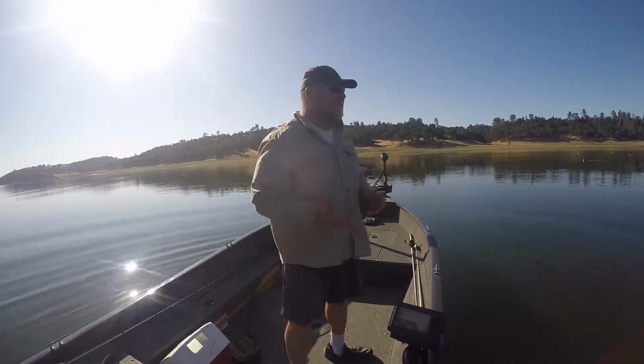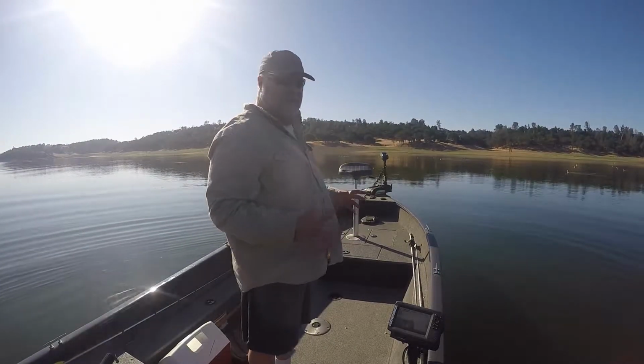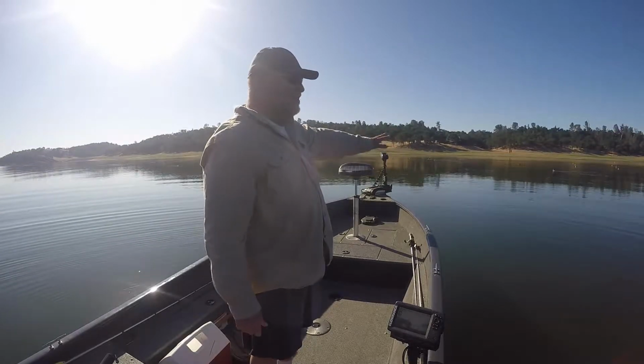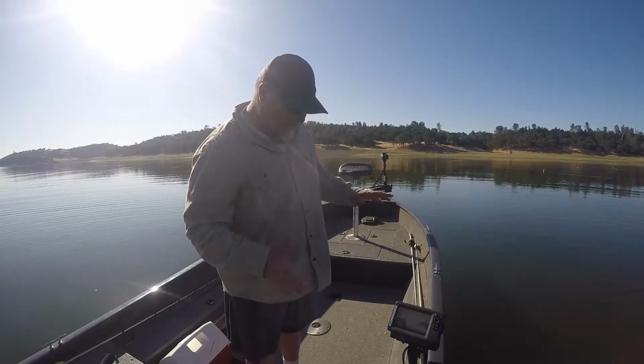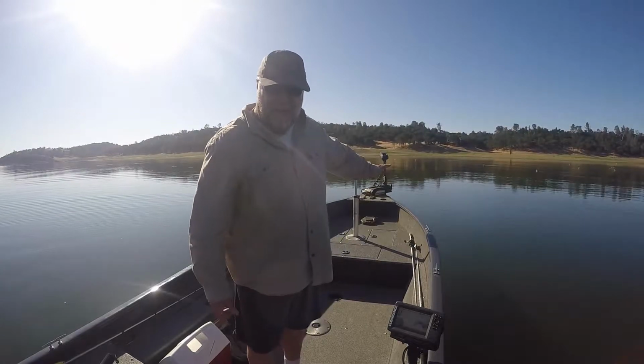So let's say you don't have a fish finder. That's okay, you've got them right here. These are flunes, okay? These birds right here eat small bait fish. When they're congregated like this, a lot of times I'll come by and I'll notice in my graph that there's a lot of bait fish out here.